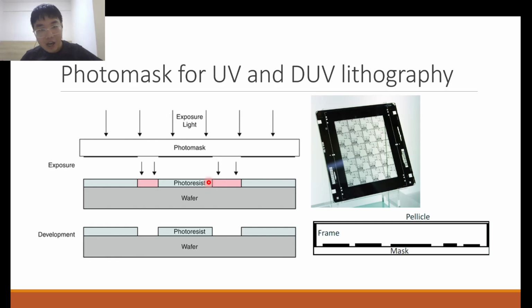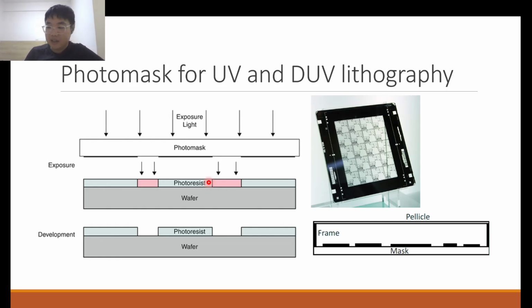And so now I will share a bit on the photo mask for UV and DUV lithography. Oh yeah, in this case I also share different types of photo masks as well. So I don't think it's really a typo. I'll cover both different types of photo resist, which I covered, and also now I'm covering different types of photo masks. So for UV and DUV lithography, we can use a photo mask that is transparent to the UV light that is passing through it.